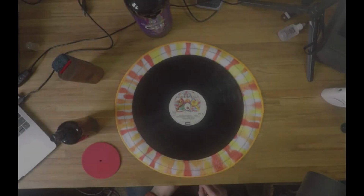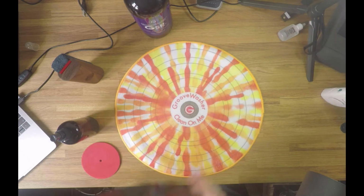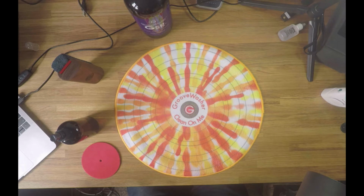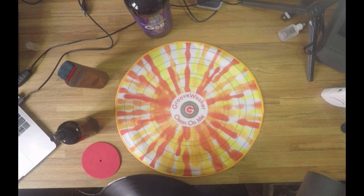Right, so here we have our test subject. This is the Night at the Opera album, which I've placed on top of GrooveWasher's landing towel, which is basically a microfiber cloth in the shape of a circle. Has this really cool splash pattern on it. So these actually come as part of the Mondo kit that you can get from GrooveWasher, which is their really handy all-in-one cleaning kit that includes, and we've done a full review of it, so check out the website, but also includes all the extra accessories and everything that you could want in terms of cleaning your records.